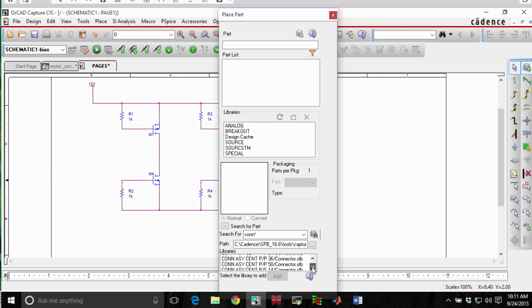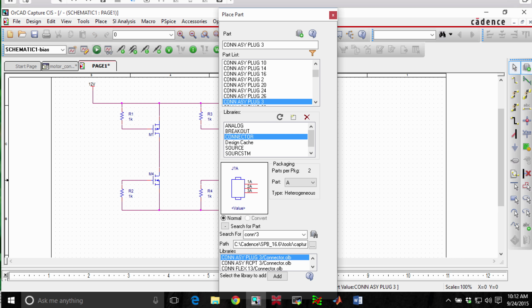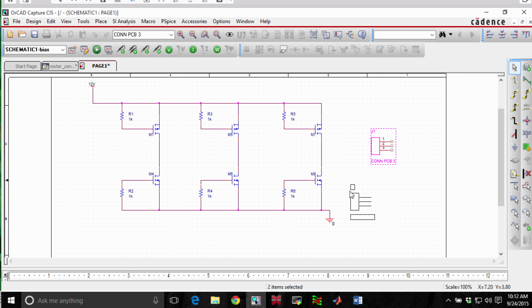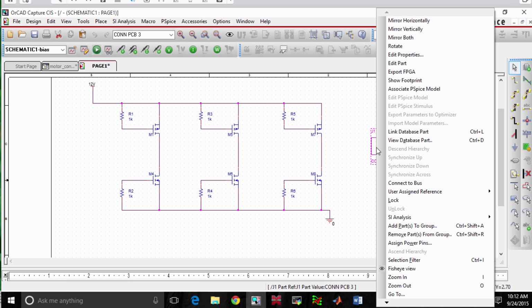And now down here I see that I have a number of different types of connectors I can choose from. In fact, we're really looking for something that has a 3 in it. So we can, for instance, look at a con assembly plug. Or we could look for a receptacle, or we could choose a PCB connection. And that's probably just the simplest I need at this point. So hit escape, I only need one of these. And I want it to face the other direction, and so I'll mirror it this time horizontally.